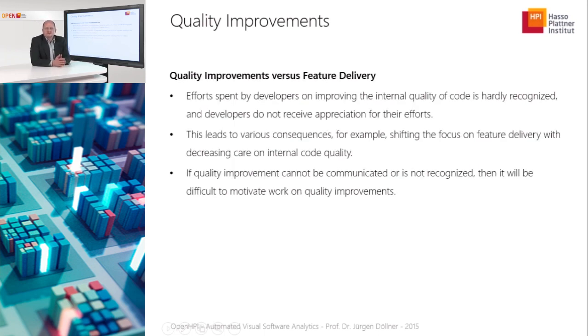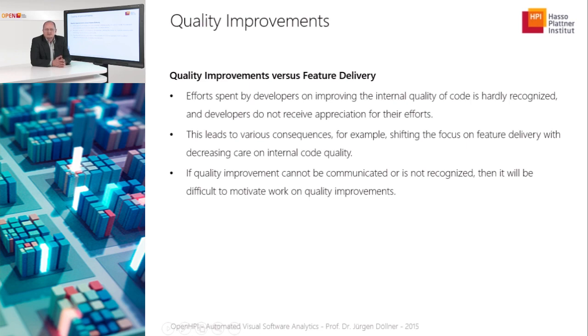Quality improvements also sometimes compete with feature delivery. To explain this phenomenon, effort spent by developers on improving the internal quality of code is hardly recognized, and developers in general do not receive appreciation for their efforts if they spend them on improving internal quality of code. This leads to various consequences.